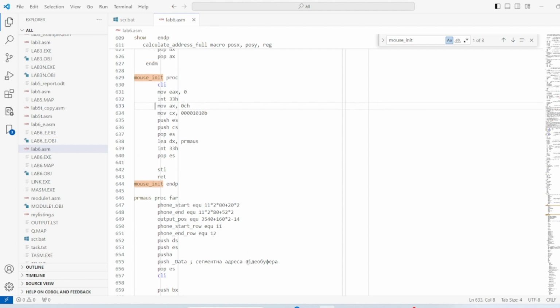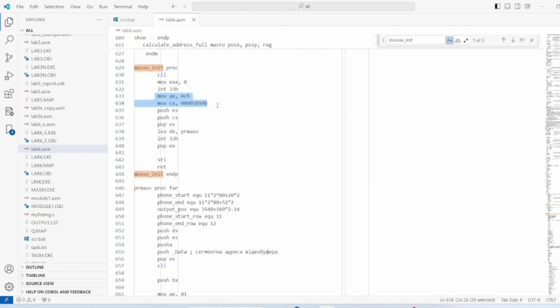Here, because I moved my mouse, I make some interruption, and I think it's the initialization of the mouse.